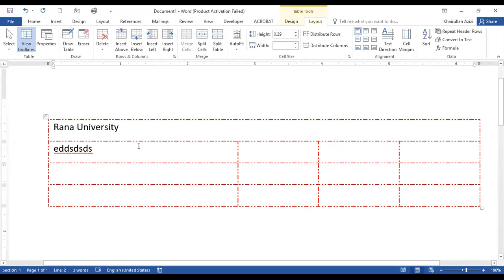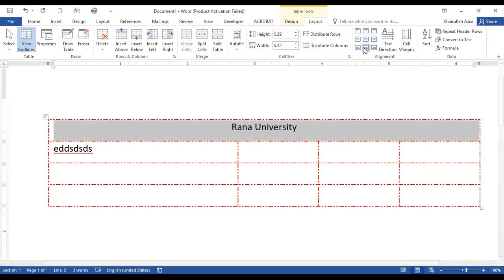So here it is. But if you want to change the alignment of this text, you might use this alignment grouping. For instance, here you can bring it to the center, you can bring it here, different locations. Based upon your requirement, you can choose. For instance, I prefer here, Rana University Center.